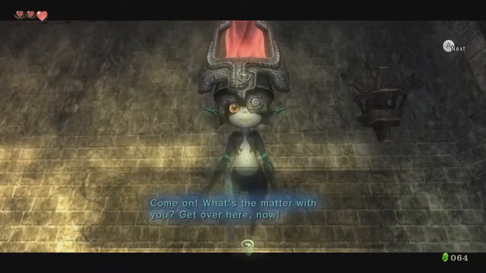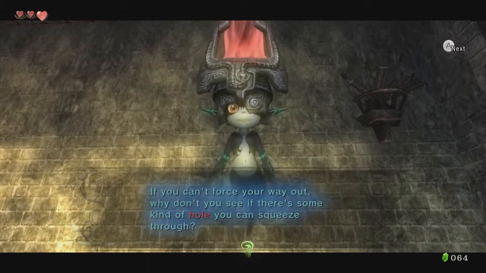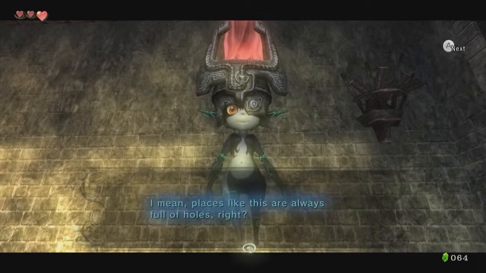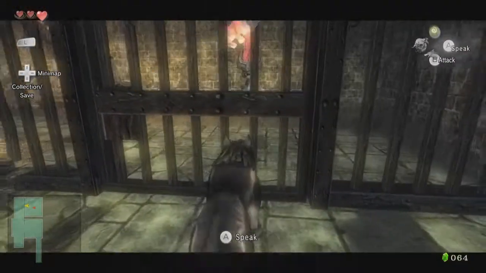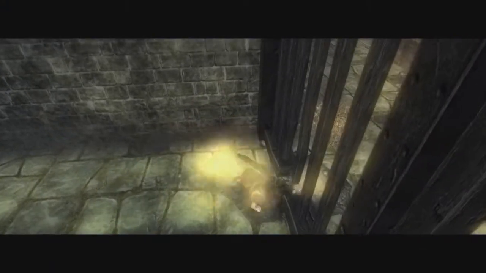Come on, what's the matter with you? Get over here now. If you can't force your way out, why don't you see if there's some kind of hole you can squeeze through? I mean, places like this are always full of holes, right? Yeah, just like this story. Woo. I'm just fucking with you.